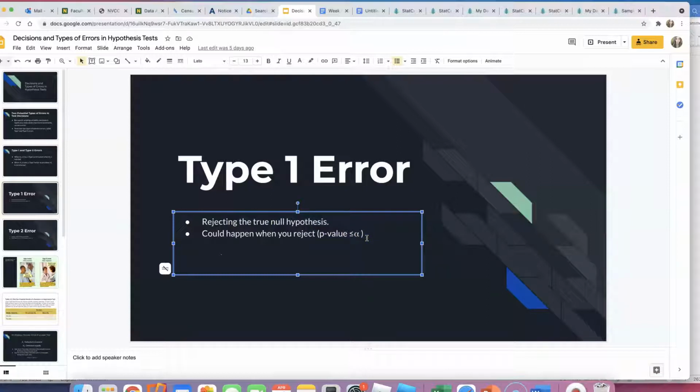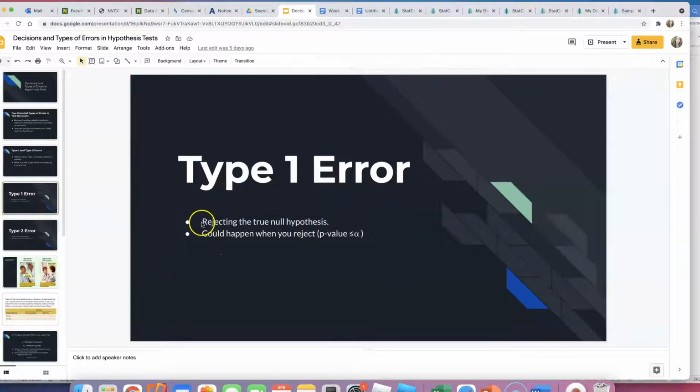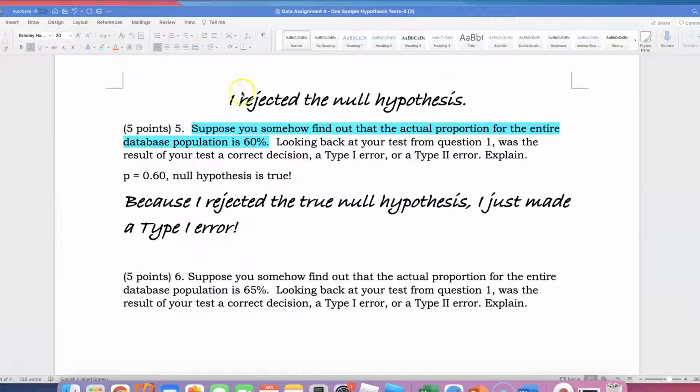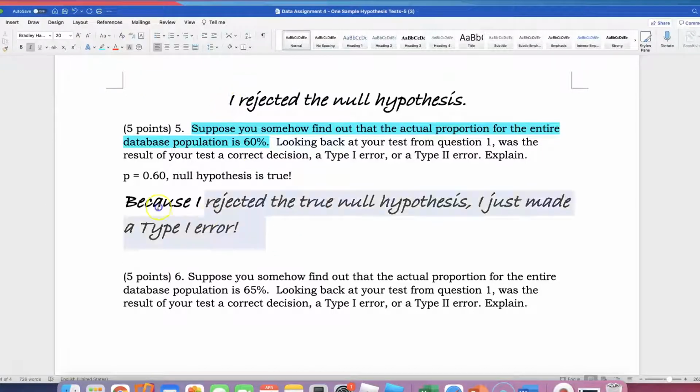This is exactly what happened, right? So rejecting the true null hypothesis is called type 1 error, and I just made that mistake. If the null is true, rejecting it would be a mistake. And that's it for this problem. I admitted that I made a mistake, but you know, that happens, right? Because we really don't know the population proportion.